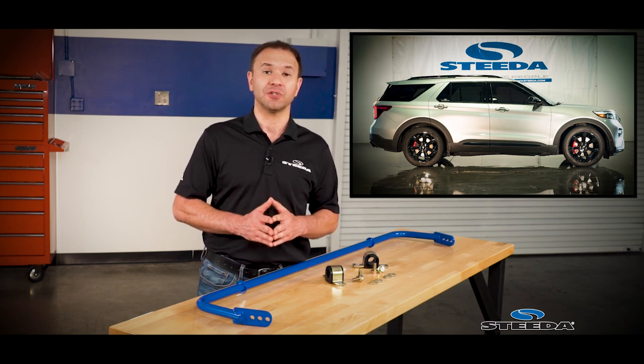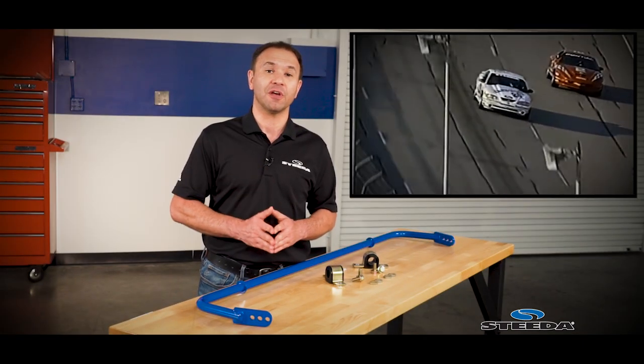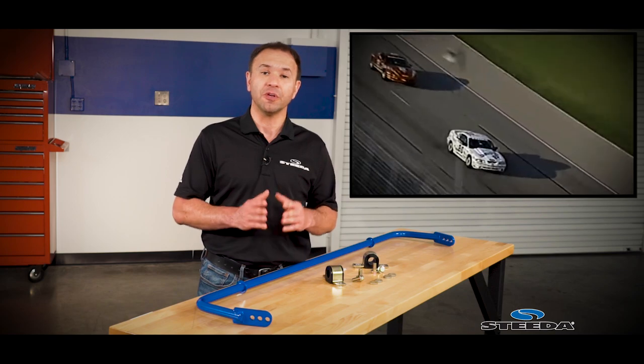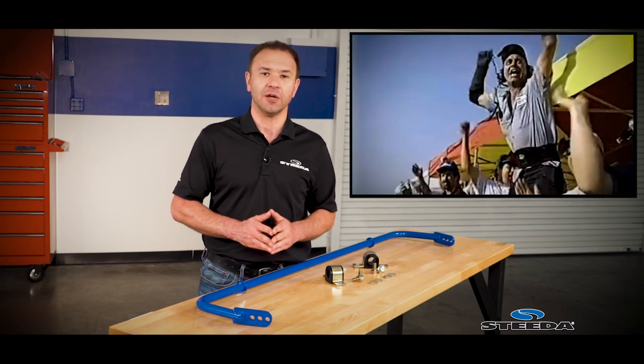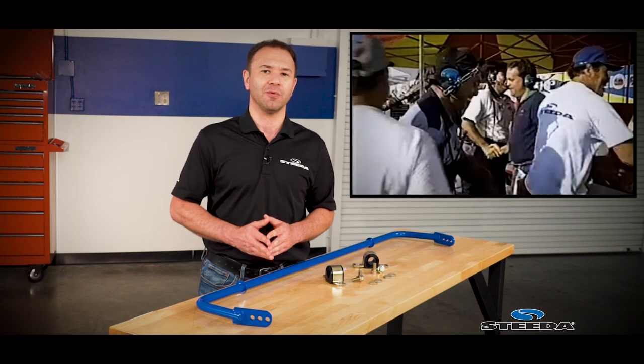Now a couple of key notes here are that the exhaust will need to be lowered and great care of the heat shields needs to be taken. Watch this very carefully as Steve, who literally put the Stee in Steeda and helped put Steeda in so many winner's circles, he's gonna talk you through it. Here you go, Steve.